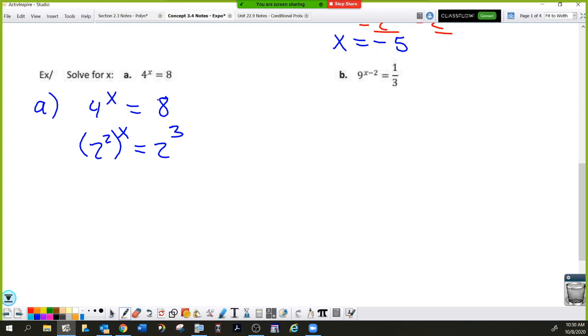Like that. And of course, when you raise a power to a power, you multiply. I don't know if it was necessary to show it. Well, now that the exponential bases are equal, the only way it's true is if the exponents themselves are also equal. So 2x equals 3 and divide by 2. You get x equals 3 over 2. I'd rather have a fraction than a decimal. 1.5 is the same answer though, but I like that one better.